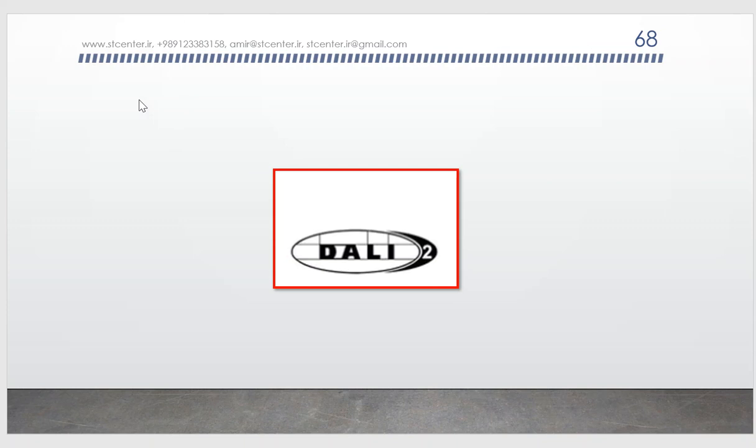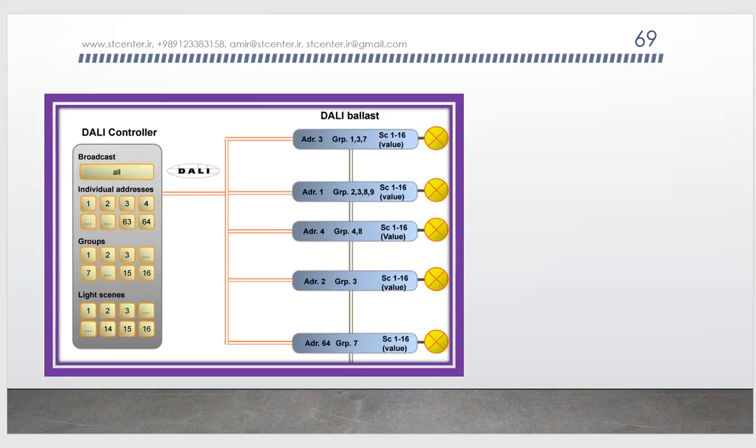So apart from the phase dimmer, we want to talk about DALI, Digital Addressable Lighting Interface. So what does it mean? It is a protocol to control light in an intelligent way. Okay, so DALI devices by themselves can work very well, but we can connect them to KNX also.